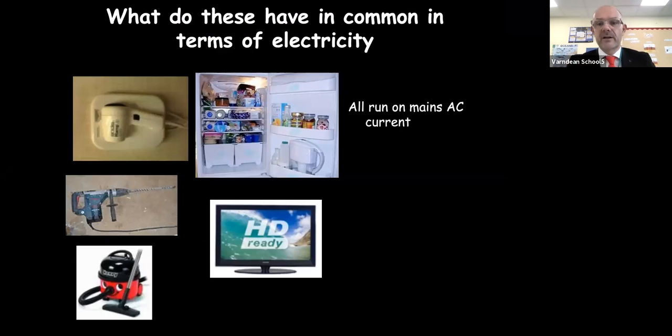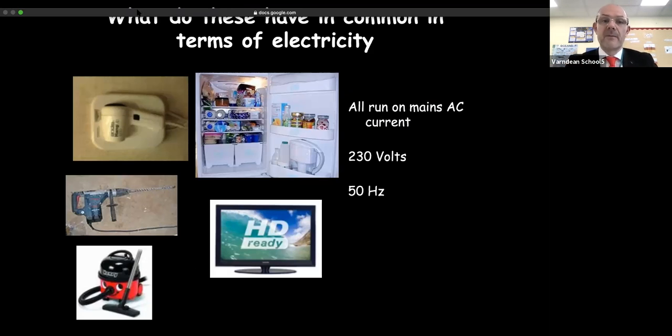Okay, so mains electricity, we've all got alternating current, AC. You need to know that AC stands for alternating current. DC is direct current. That's what we get from cells and batteries. Plugs, mains current, AC, alternating current. And alternating current in this country, it's 230 volts. That's the potential difference that we're getting out of our plugs. It alternates at 50 hertz. That means it changes direction 50 times per second. And 13 amps. That's the most current that you're going to be able to draw out of a mains plug in the UK.